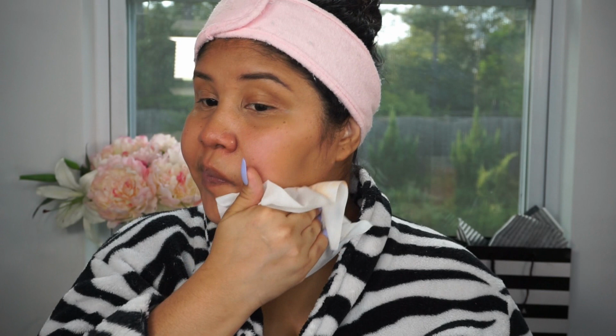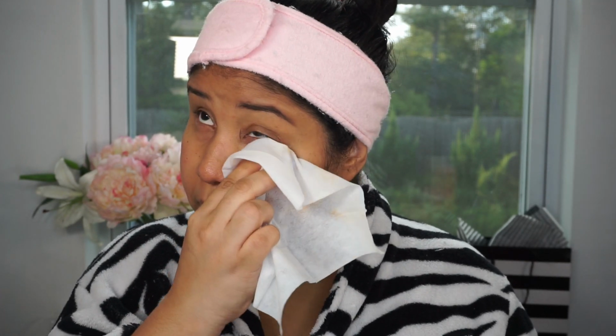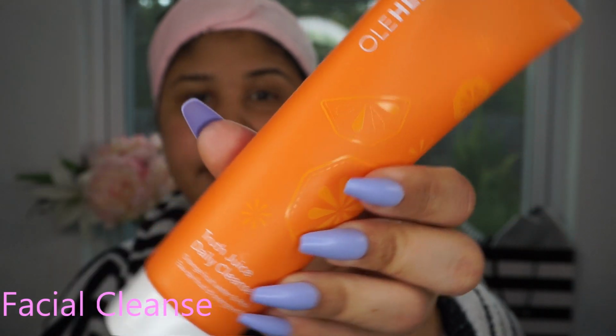So yes, go to those parts that you always forget, but don't forget your neck, girl. The neck is what you most of the time forget. With the same rose oil infused, let's clean under your eyes for any built up makeup leftovers. This area is super delicate, so I like to infuse with rose oil most of the time. After cleaning off our makeup, now the second step is to clean our face.